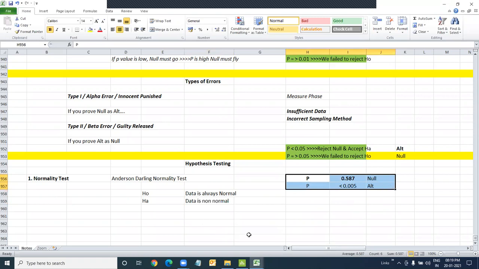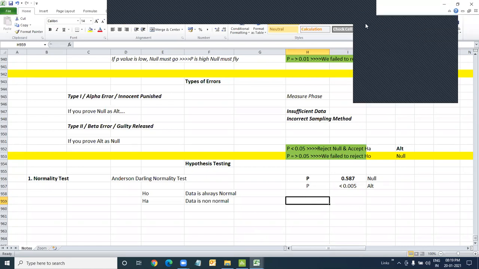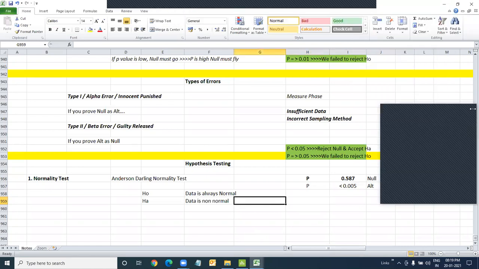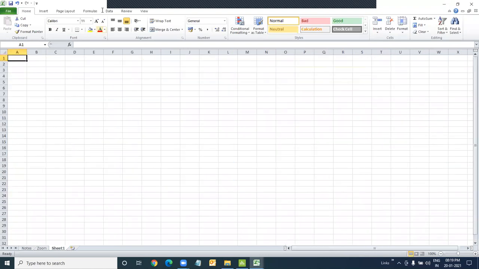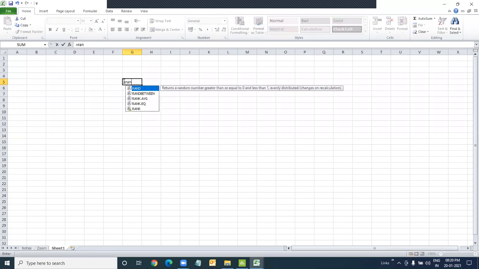If you need, I can try out more data. Don't hesitate, because if you don't understand how to do this, it's very simple stuff, but if you need more practice, we can do it. I can randomly create some more data to help, so that we know this is the base. For every test you'll be looking at p-values. Okay, no problem, absolutely fine. Let's have a look at some more examples. Let me create some random data and copy it there.